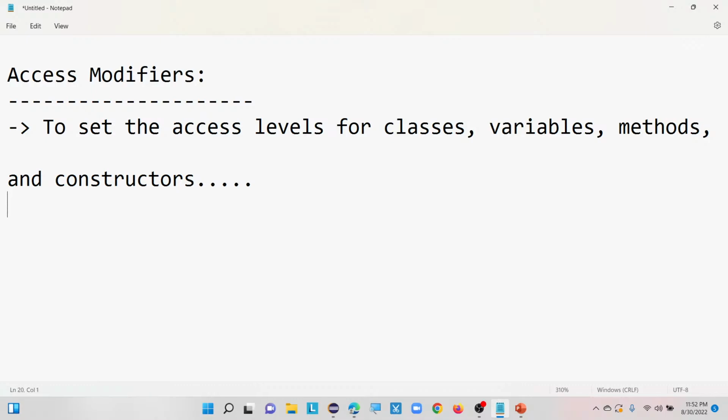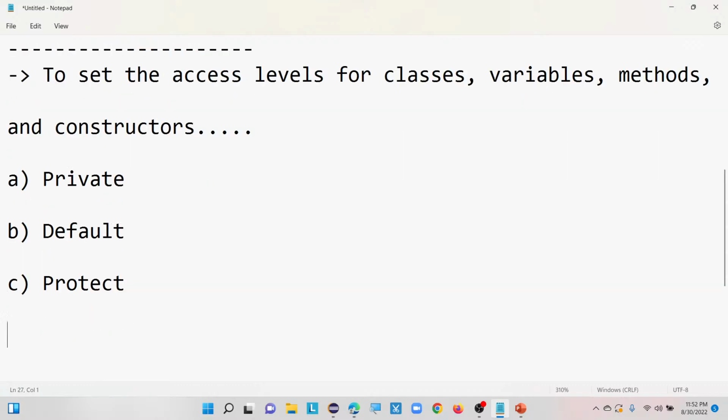And here we have different types of access modifiers available in Java. The first one is the private access modifier, and what is the next one? Can someone ping in the live chat what the different types of access modifiers in Java are? Please, guys. Default access modifier, protected access modifier and public access modifier.